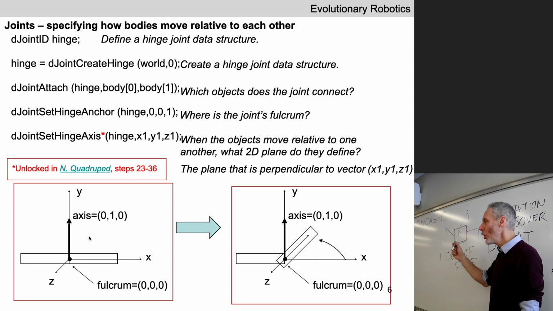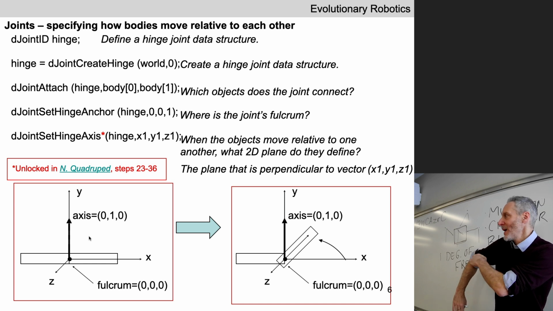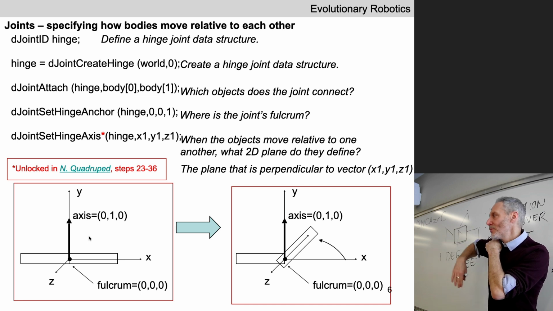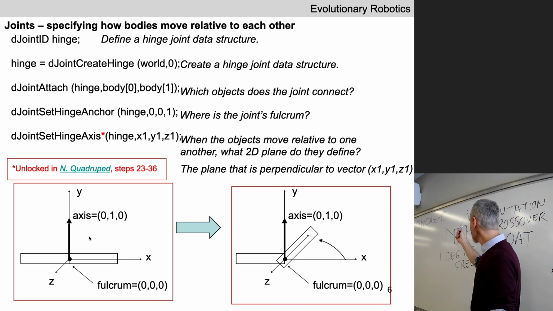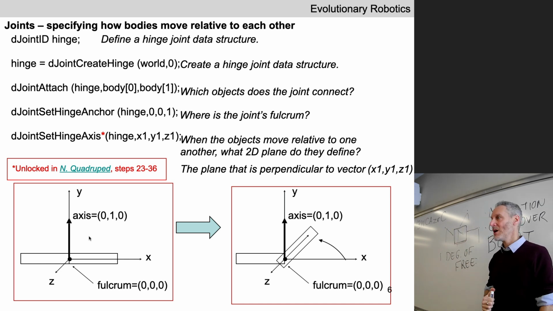I'm going to define those as hinge joints as well. Let's do it like the spider. So we've got this one down here and this one here. Each leg of the quadruped is capable of this. I've got a 1, 2, 3, 4, 5, 6, 7, 8 degree of freedom robot.